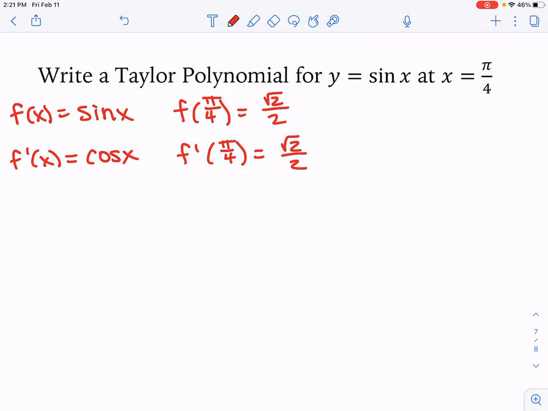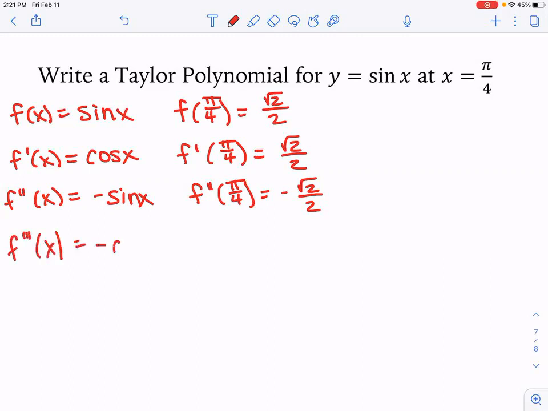This assignment is going to feel more tedious than it is difficult because we just got to keep trucking along with these derivatives and evaluating the derivatives the number of times it specifies. Okay, so I sort of made these open-ended, but we're going to talk here in a moment about vocabulary. It will always tell you what degree of polynomial they want you to go to. Always does.